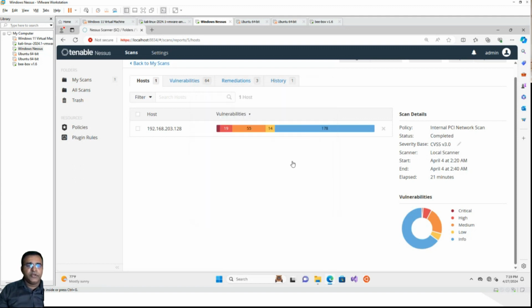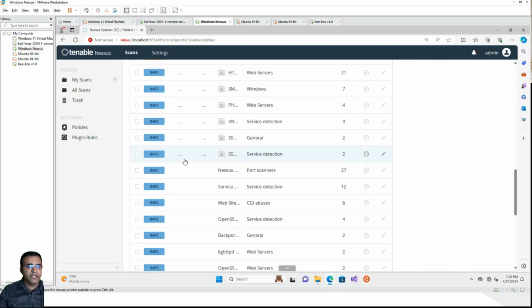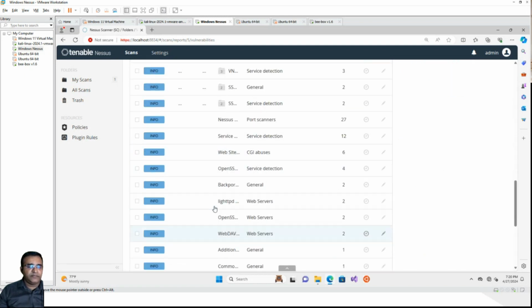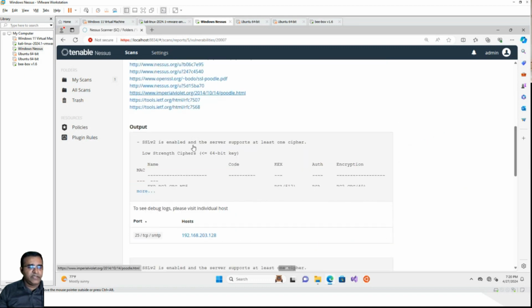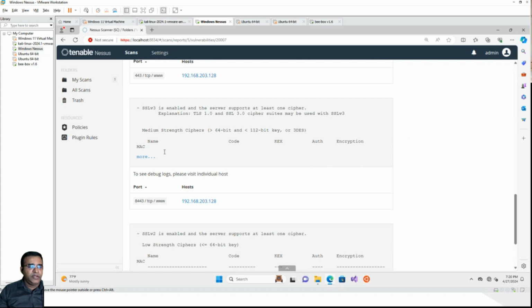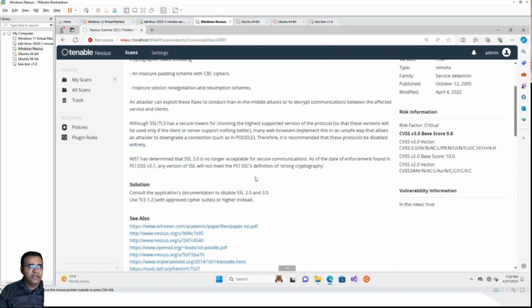All right. So when we scan this vulnerable machine, we are seeing a different process happening. Different vulnerabilities can be observed here. When you click on vulnerabilities, it will show what the different vulnerabilities are and what the issues are. You can click on them. You can see here there is a complete description. There is also the port number, which port is working, what service it is running, and it is basically a cipher problem.